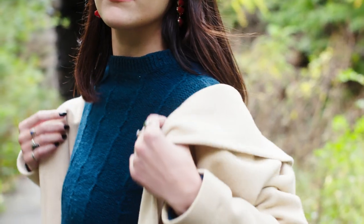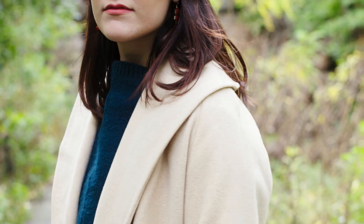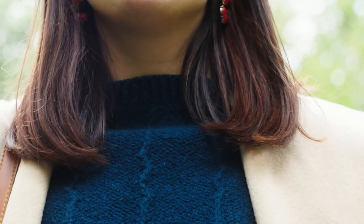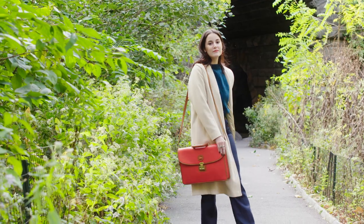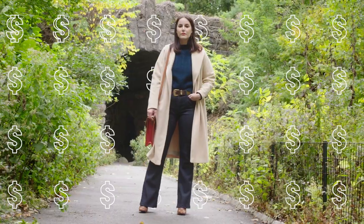Aside from the environmental aspect of it, I think it's really important to recognize the ethical factor to it too. Lots of people forget that there are still real people, primarily women, which I think is an important distinction to make, actually physically making your clothing in horrible working conditions. So trying to be mindful about supporting companies that align with your values and also buying vintage is the best way for you to cultivate a more sustainable wardrobe.